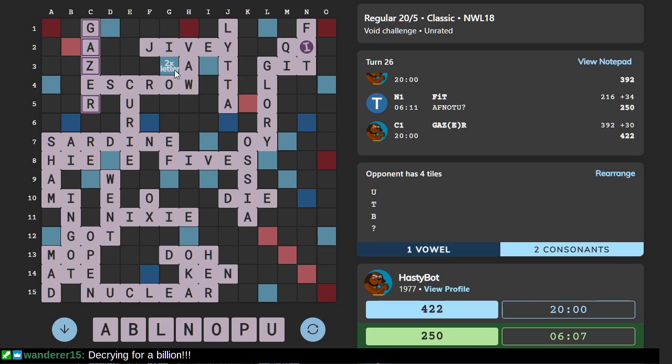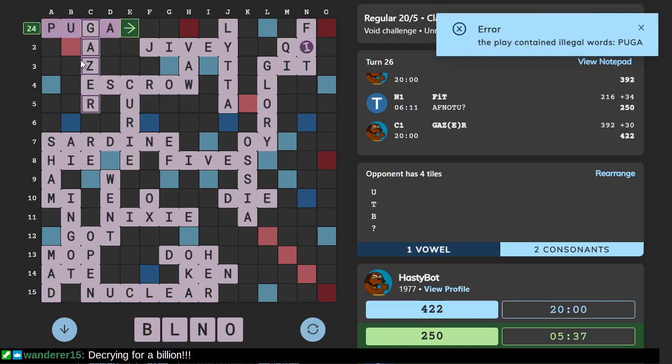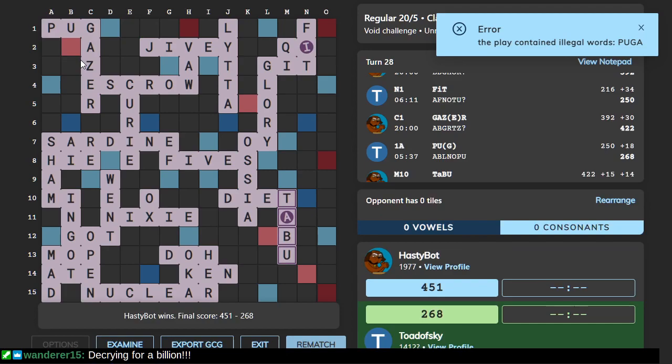Wait, there's still... Oh, opponent has four tiles, and I still have seven. All right. That makes sense. So I emptied the bag, and I still have tiles left. Okay. I thought I was counting the opponent's tiles. I was clearly not paying anywhere near enough attention. All right, well played, Hasty Bot.